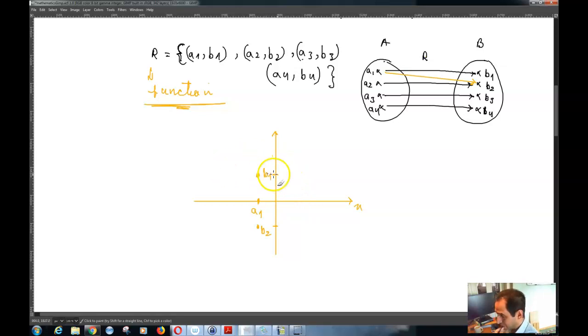And we have talked about this before as well. We talked about the vertical line test. If I draw a vertical line over here, you see that the line intersects with the graph of the function at this input, at two different points, which means that this is not a function.